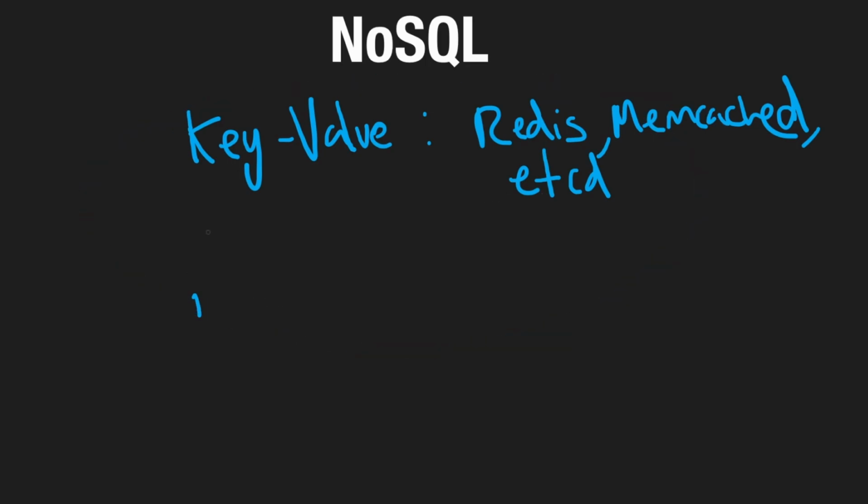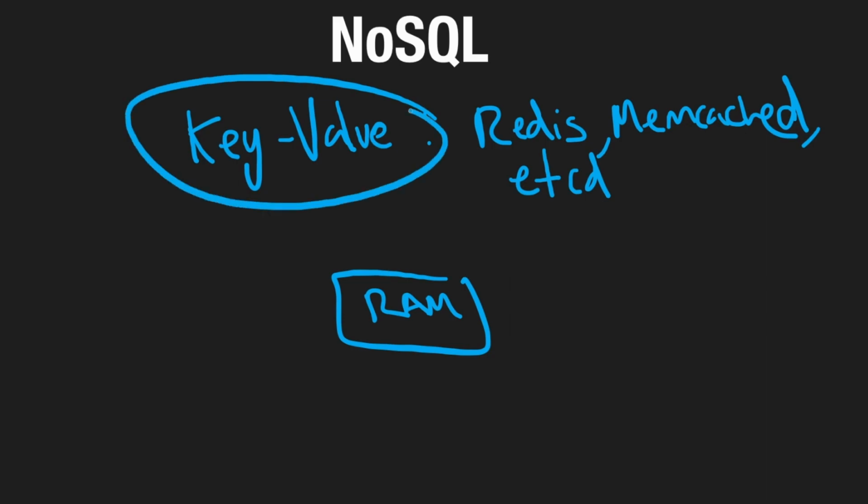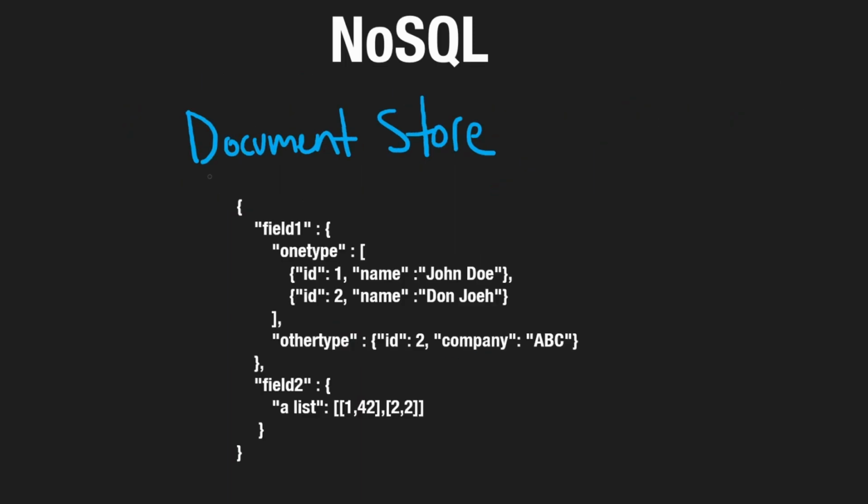The benefit is that if you need just a very simple scenario, and you need to read and write a lot of data very quickly, Redis and Memcached, because they use RAM, they do not use disk, are very quick. So you can see that's the trade-off we make when we use key value stores versus using a regular SQL database. Usually key value stores are used together with a primary database. The key value store would typically just be used for the cache, what we already talked about a few lessons ago.